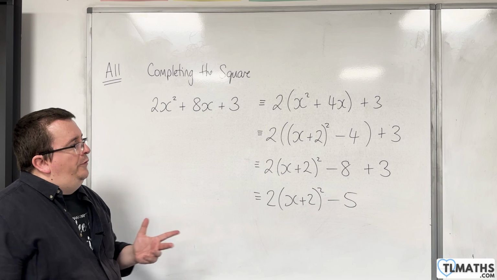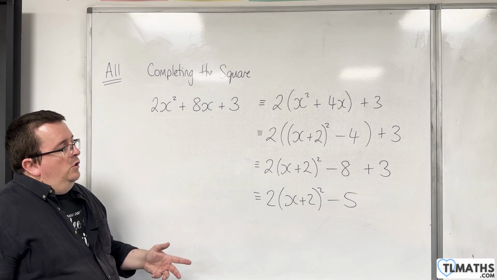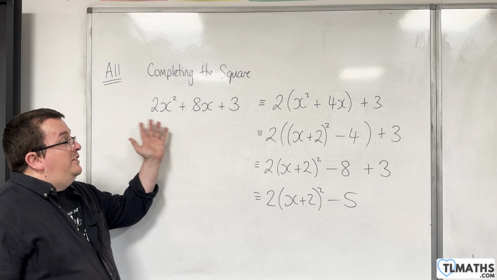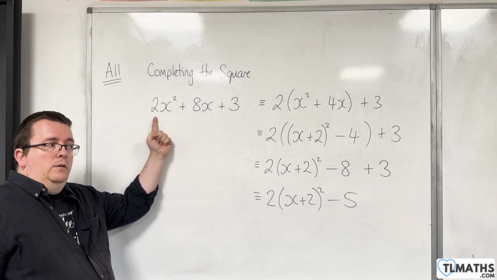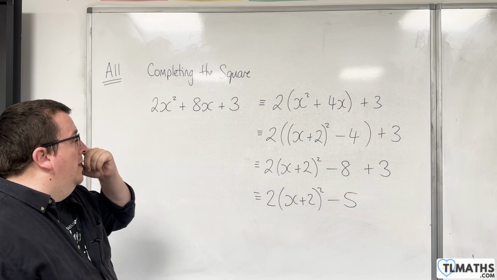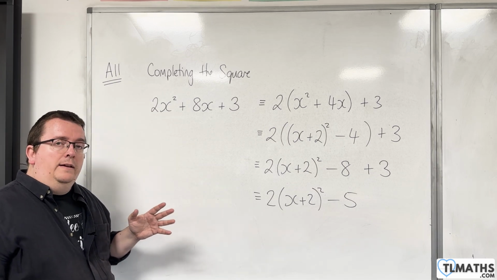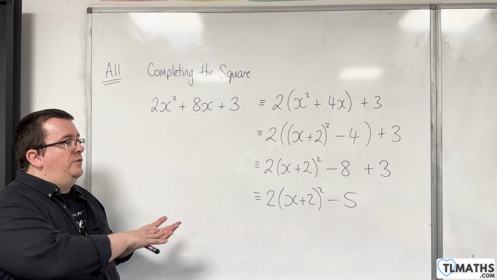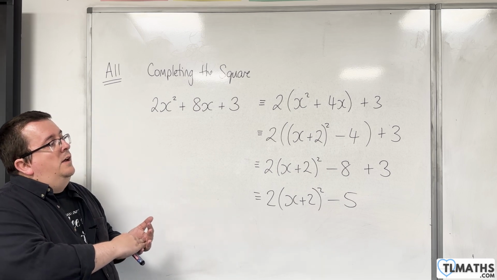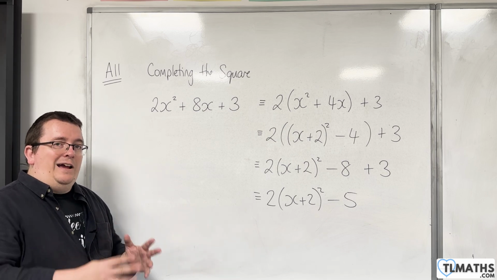So this process allows you to complete the square for expressions where the coefficient of x squared isn't just 1. Okay, and this method will work. It does take some practice because there's certainly some more lines of working than there was for the easier examples that we've just gone through in the previous videos. But once you've got the method down, it's actually not too bad algebraically.